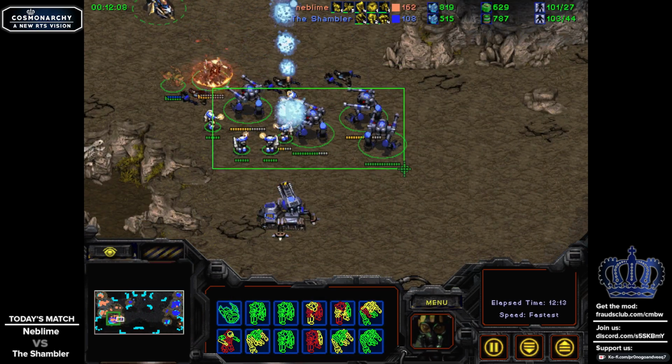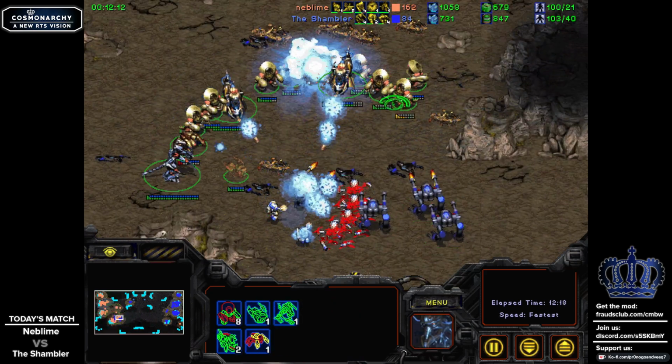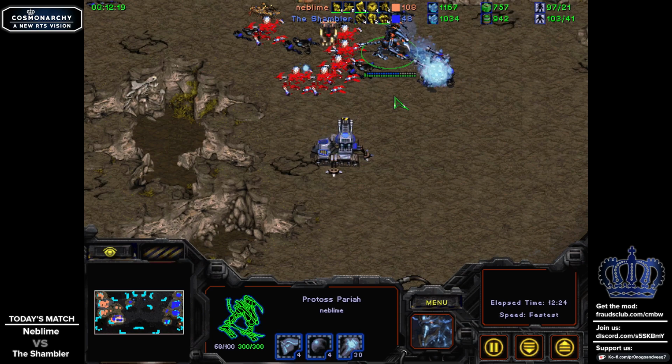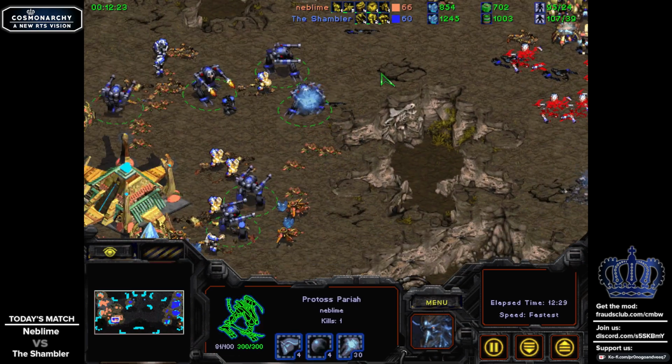However, it's only a matter of time before these Clerics get focused down, and then the rest of the force is all just going to start to evaporate. A lot of these units are a little bit wounded, and here come Pariahs. Pariahs are very efficient at clearing out some of these mech-heavy armies because they deal splash damage with their attack, and they take a lot of punishment to bring down.